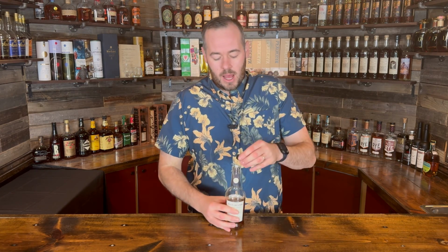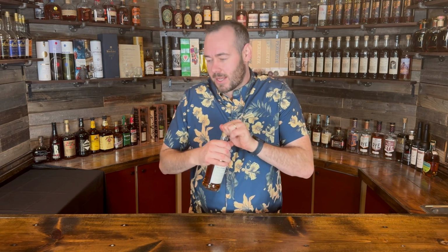It's like you're sitting in a restaurant at IHOP, and you haven't ordered the pancakes because you like to order eggs and steak or whatever, but the person next to you has ordered pancakes and they're just drizzling syrup everywhere, and you get that kind of waft of pancakes and syrup. That's kind of what this is in the glass there. And maybe the idiot who's eating those pancakes picks up the cherry or blueberry flavor as well and pours that over, and you get that berry note. That's kind of in this as well too.